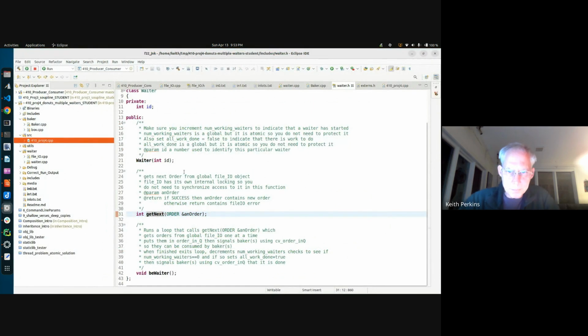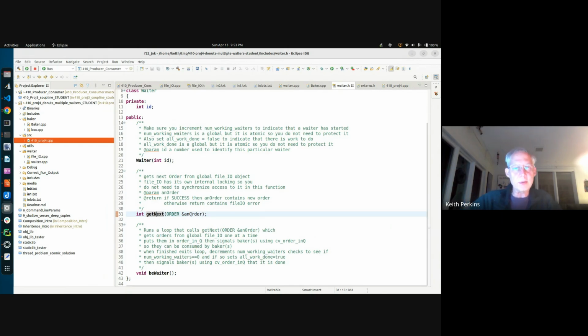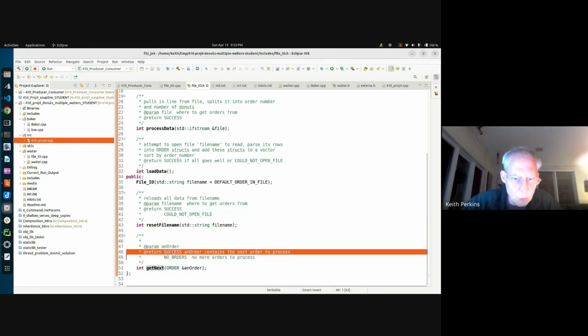All right. So remember, file IO has its own internal locking, so it's thread safe. What get next is going to do is call in the file IO object to try to get the next order. Get next from the file IO object is going to return either success or no orders.